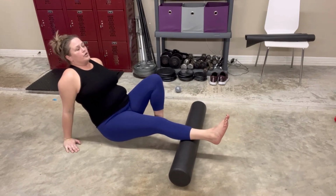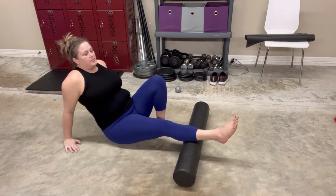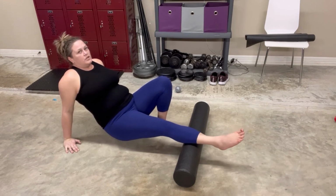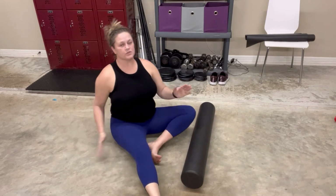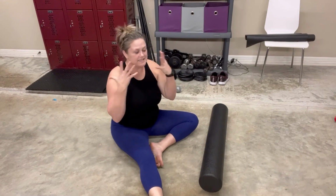Now, as you're rolling, you're gonna be like, oh wow, that place kind of lights up a little bit. If that's the place, hang out, put some extra pressure down, and just roll a little bit side to side over that calf. Let that body shift. Ooh, I'm telling you, I think I sweat more doing foam rolling than I do anything else, because it's, I don't want to say pain level, but it's a discomfort, just like if you were getting a deep tissue massage, that kind of stimulates that circulation. Well, you are stimulating circulation.